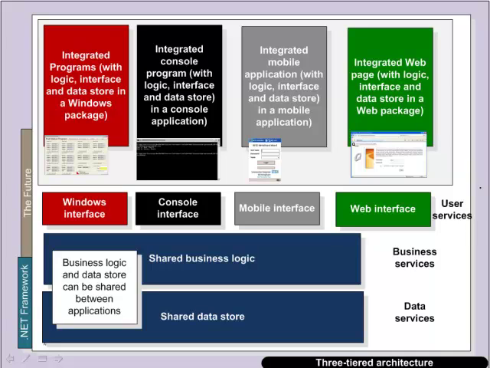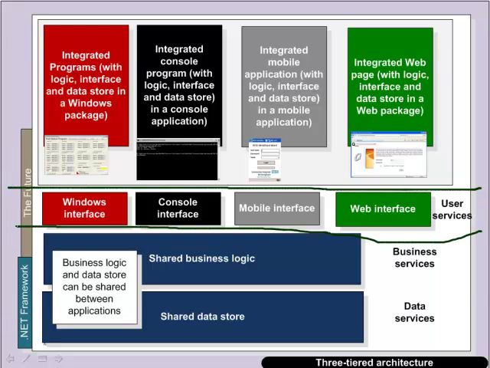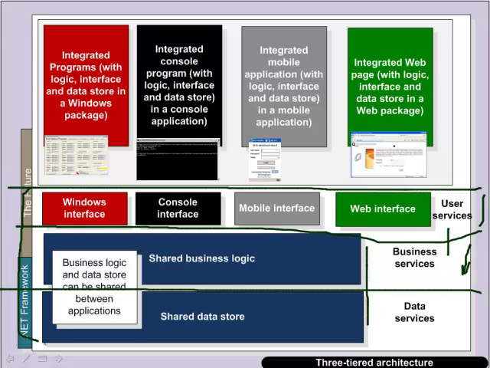As we'll see, the .NET 3 framework is focused on a three-layered architecture. It tries to decouple the user interface from the general business logic. This allows someone to design the interface independently from the core business services. Too much, we've designed the whole application to be integrated, and it's very difficult for us to share code across different applications. So in this case, we might have some business logic with some data services.